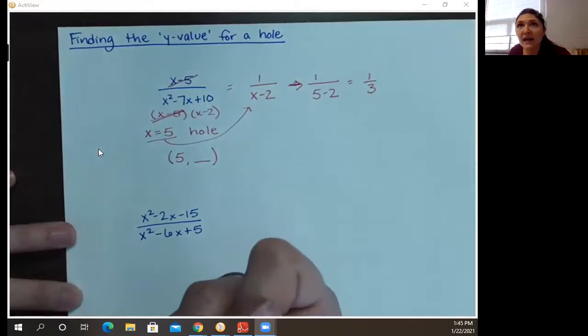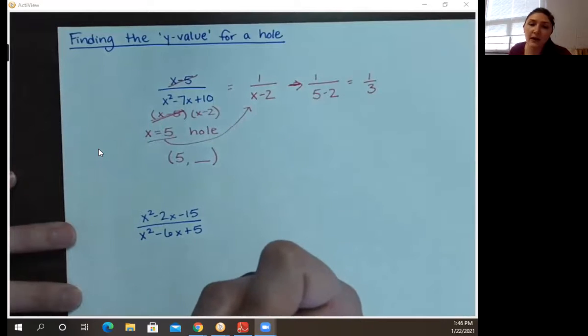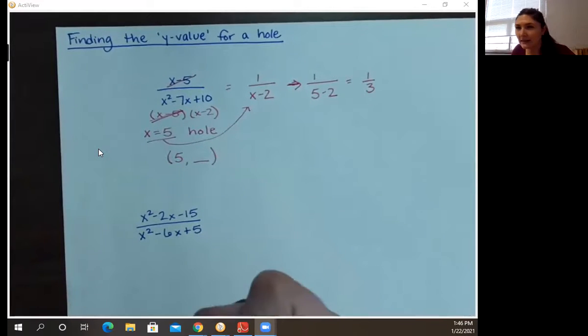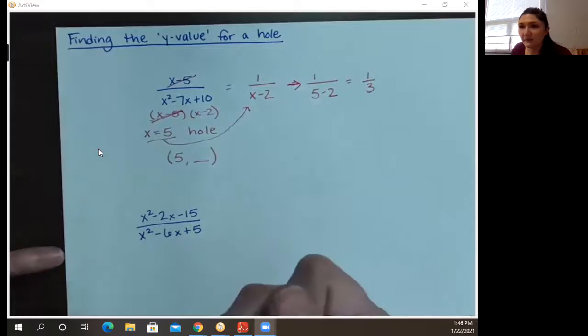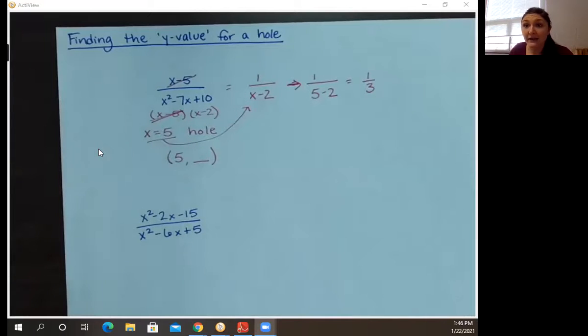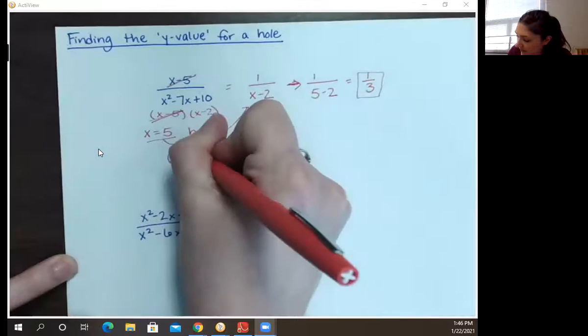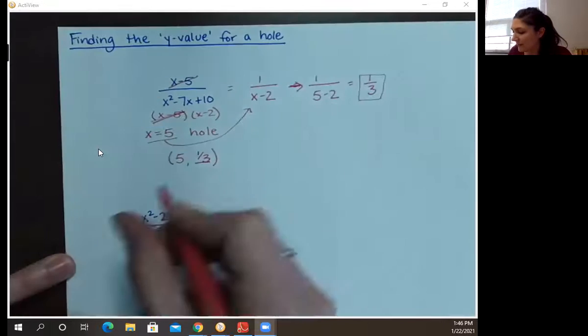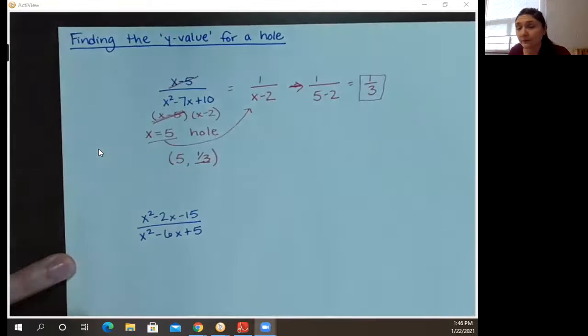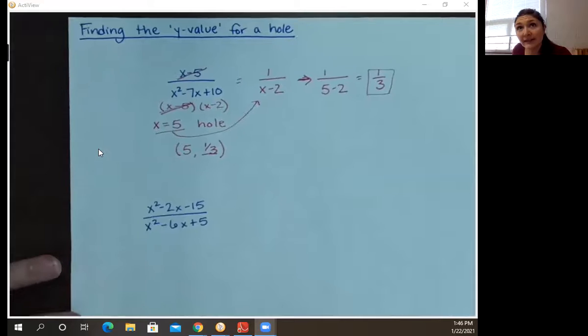For a lot of these, we had fractions for that y value. And while we could sort of approximate that decimal, we had a lot of difficulty actually converting that back into that exact value fraction. Here is our exact value fraction. So that point there would be (5, 1/3). We'll look at one more example of this.